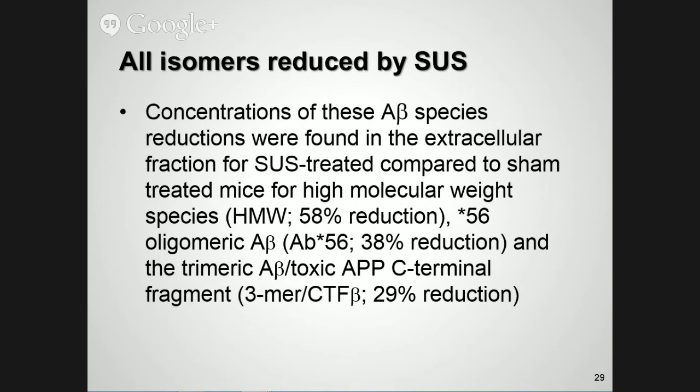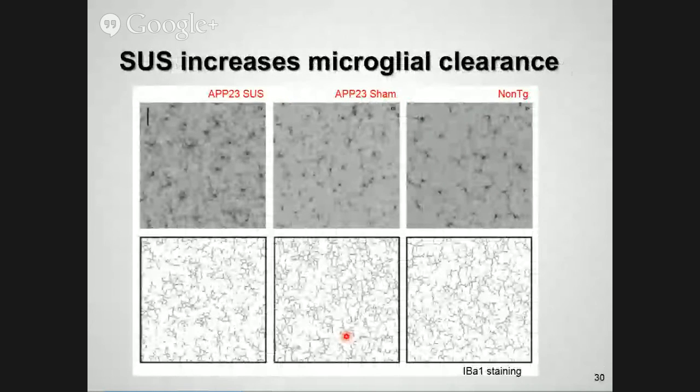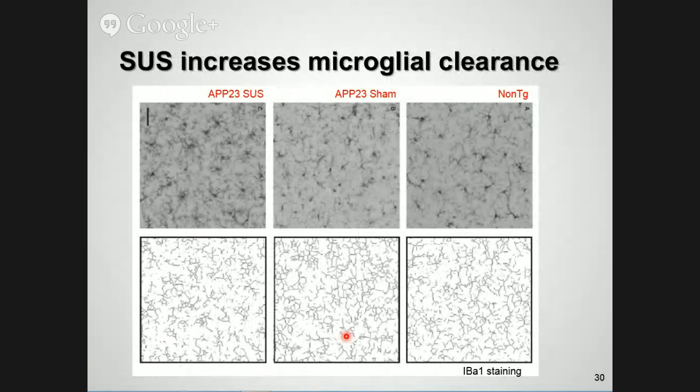Pretty remarkable. In biology, in order to get published in a high-impact journal like Science Translational Medicine, you also have to have a mechanism, or at least a putative mechanism that might account for this. They don't really know this 100%, but one of the things that they speculate on is that scanning ultrasound actually increases the ability of the microglia to cause the clearance of these amyloid beta fibrils, whatever the heck these fibrils are, larger or smaller, okay?